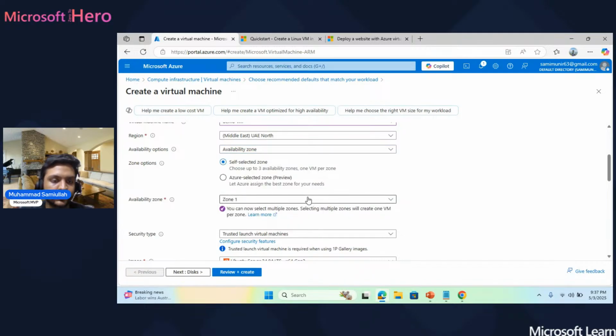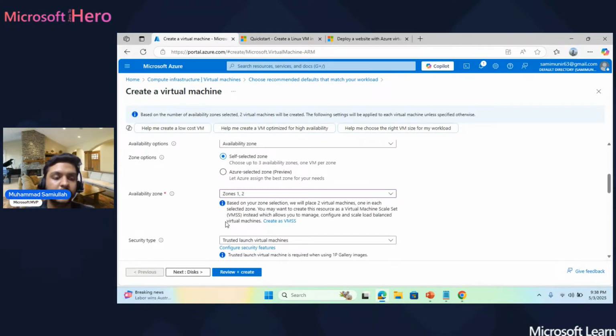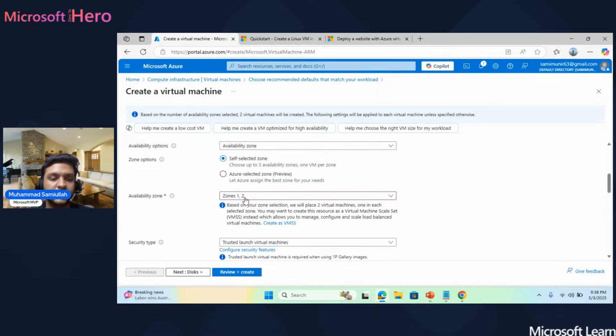So you have an idea of how this works. You can select up to three availability zones.